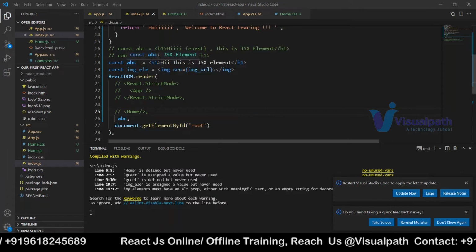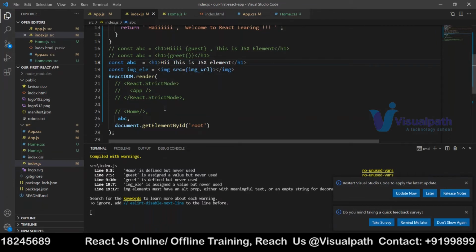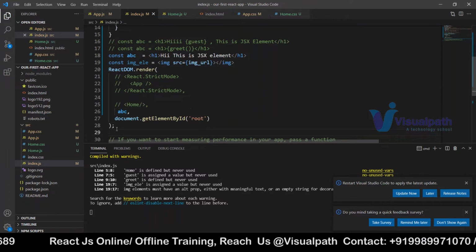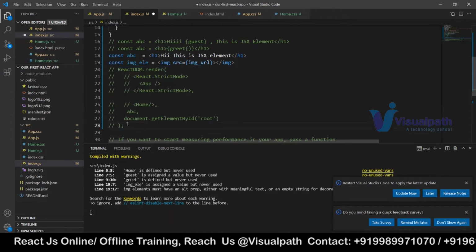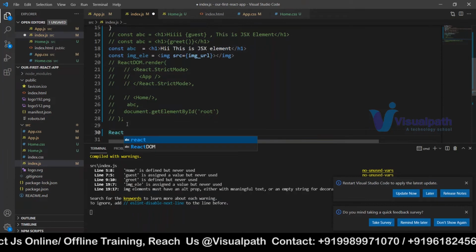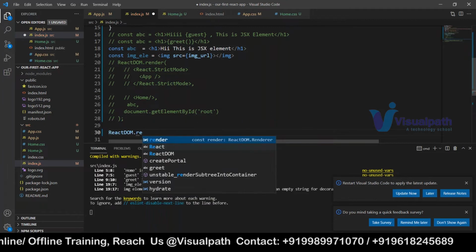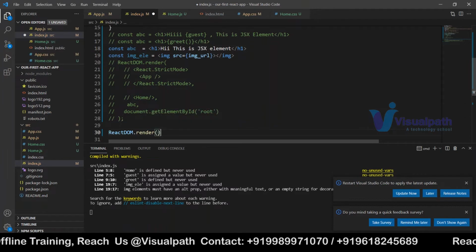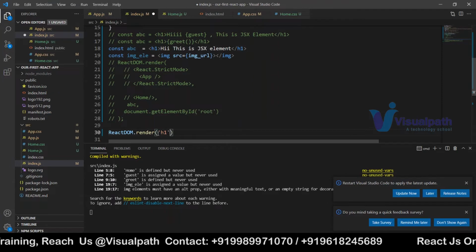If I don't use this, but still I want to display this data, "Hi, this is JSX element," then in my ReactDOM.render, right, I'm directly passing ABC. The same data I want, but without using that JSX element. So what I have to do is ReactDOM.render, the same method. Here, so many things are there. I'm just removing it. Now, just observe, I have to write like this.